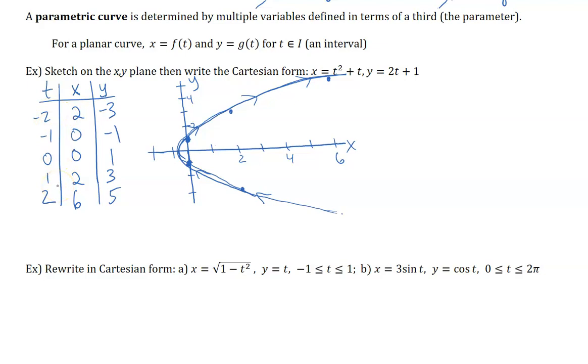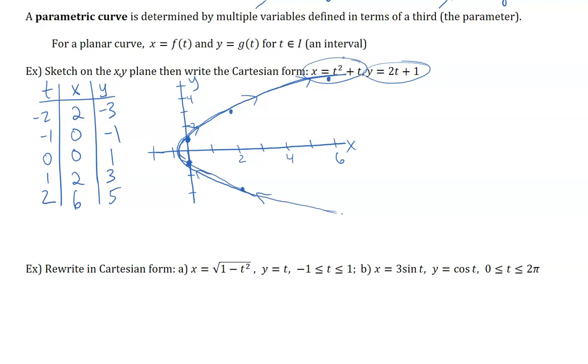But again, we have this general idea of what this looks like, but we don't know maybe the entire curve. And maybe we wouldn't have even gotten that close if these points were further apart, to knowing where the vertex was. So another option we have is what is called removing the parameter. To do that, we're going to use basically a system of equations with our x and our y functions, and we're going to get rid of the t.